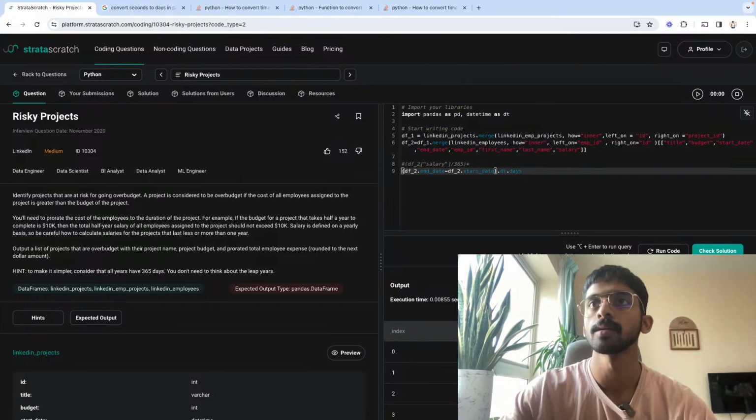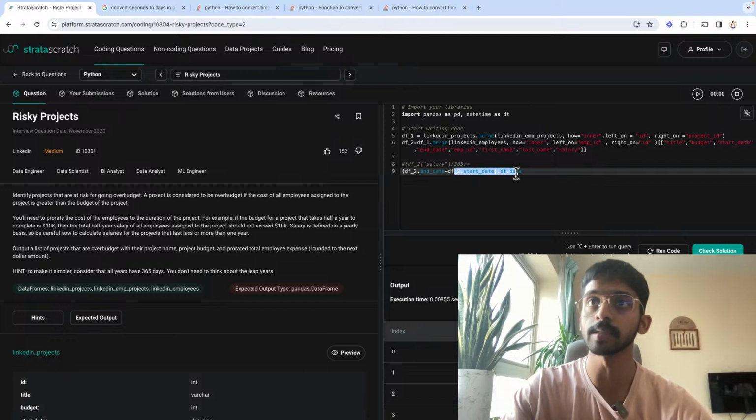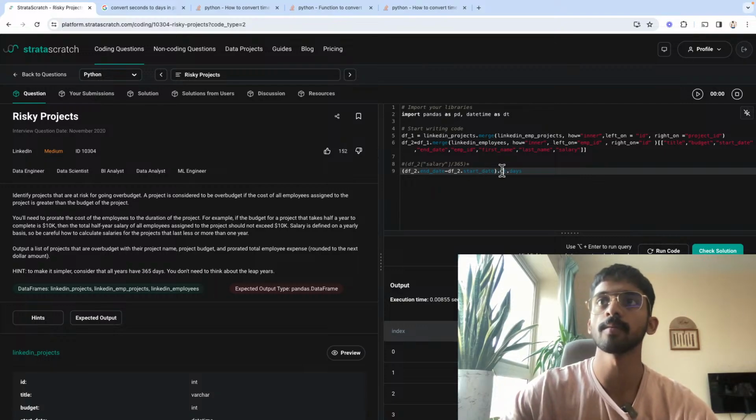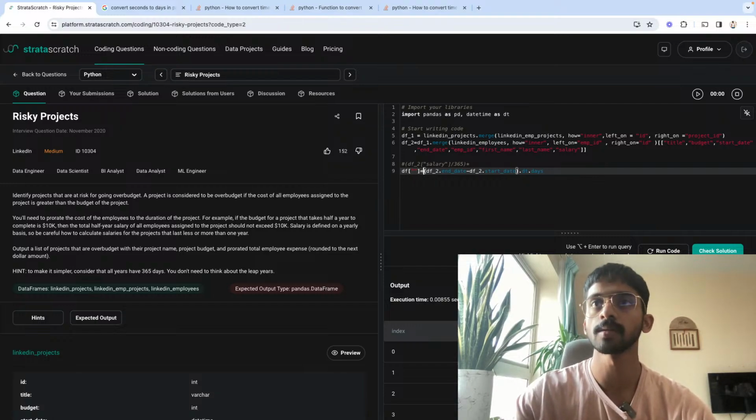Cool. So the reason why I was getting an error is because I was converting this date to days and then trying to subtract it. So now when I added the bracket, it fixes everything. Let's add another field and call it days.